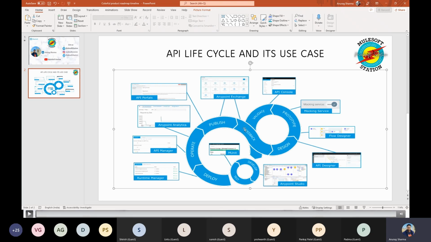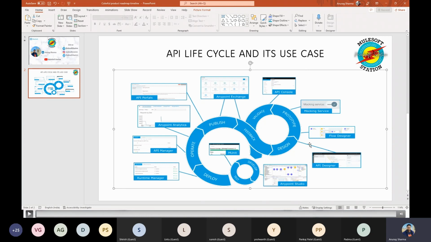So after this feedback, you will come back here, to the develop and testing phase. We develop our application using Anypoint Studio, and then we create some MUnits. MUnits I will also cover. RAML is a separate topic, MUnit is a separate topic, developing the API is a separate topic, deployment is a separate topic, publishing is a separate topic, and then operate, which means monitoring, API Manager, everything. Each step will be a separate topic to discuss.